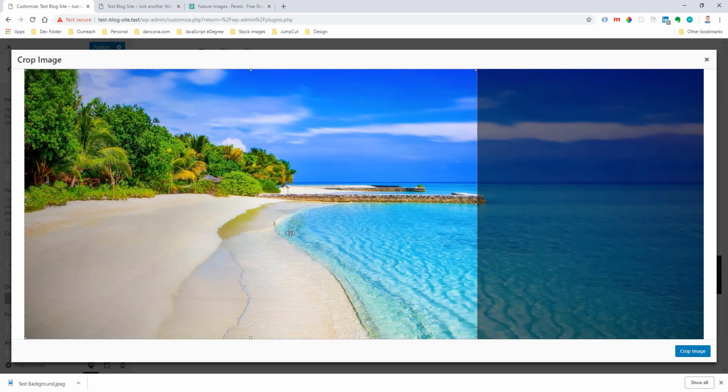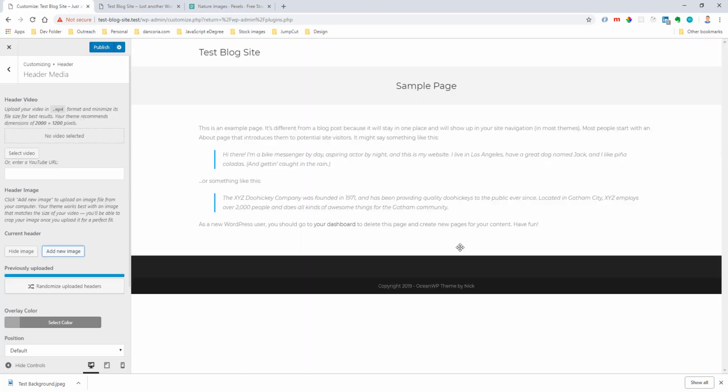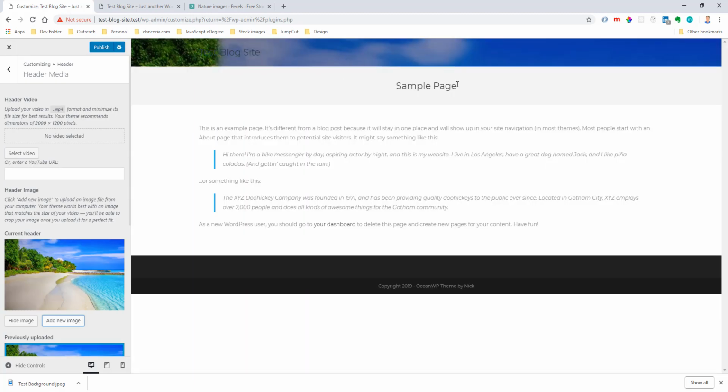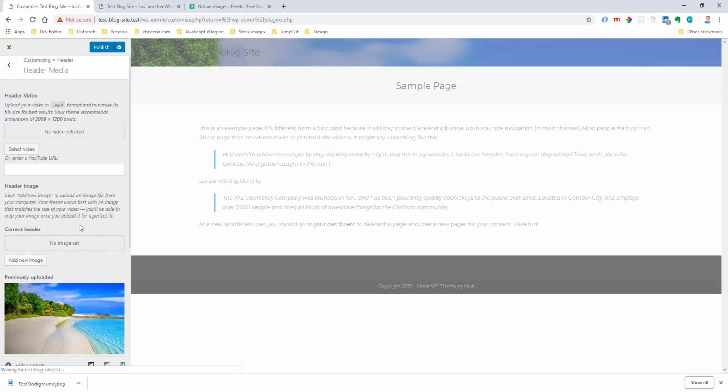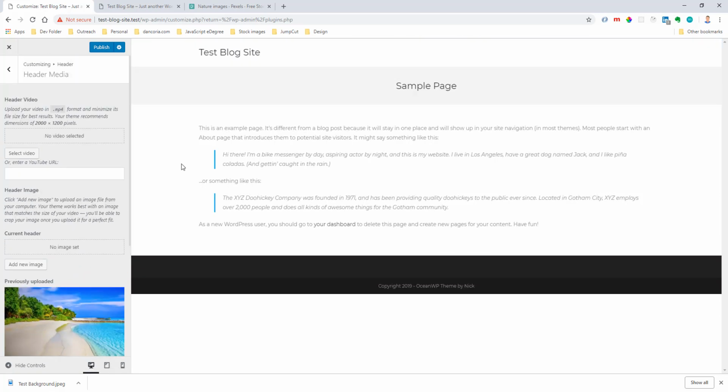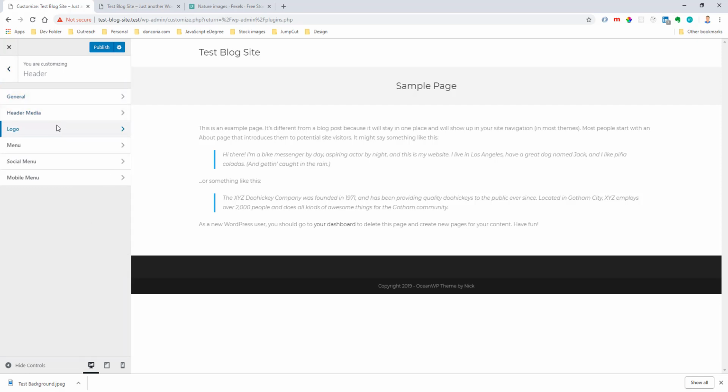We can select and crop. It's saying the size that it's asking for is recommended this size. We can just crop it, and then there's that. Now I don't know why you'd want to do this. I mean, definitely not this image, but maybe you can do like a cool confetti background or something. I'm going to hide the image because we're going to do something a little bit more cool than that. I'm just showing you that you can do that.